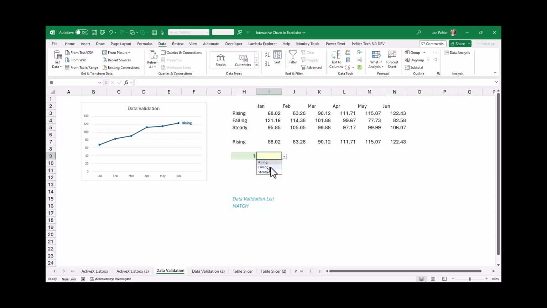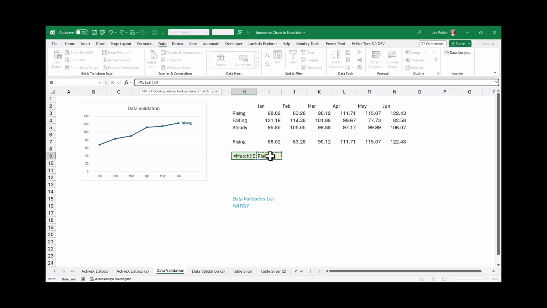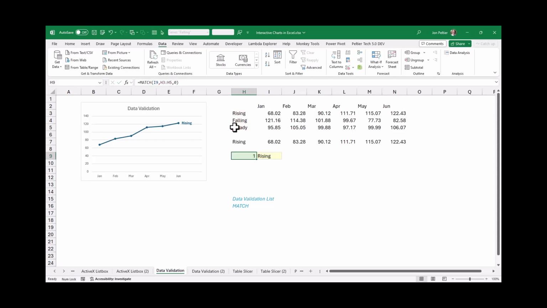Now this list always is this size. You can't affect that, so if you're zooming out, it's going to be hard to read, but other than that, it's easy to use, and you can select one of your items from the list, and it appears here. We'll write a simple match formula in the next cell, and it's going to include the equal sign, and we'll go match. We'll match the cell, we'll match the list, and we'll use a 0 for an exact match. And now when we select a different item, we see how quickly that updates. It's very smooth. People will understand how it works, and there it is.